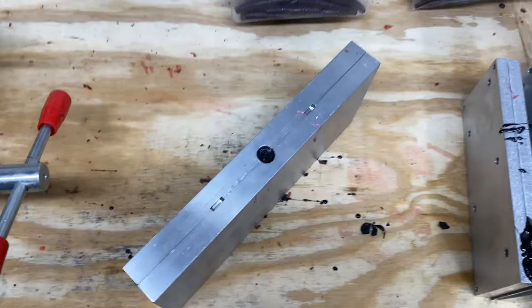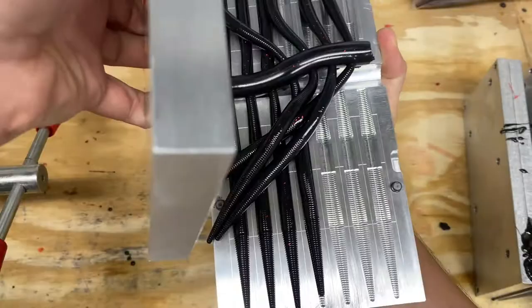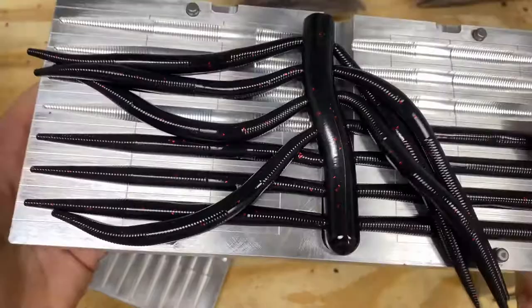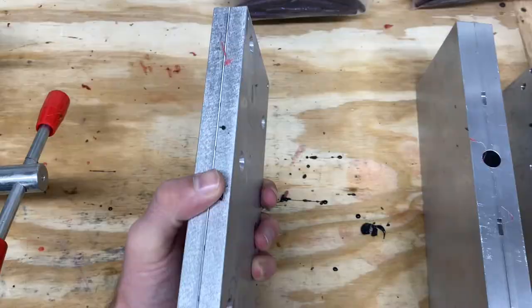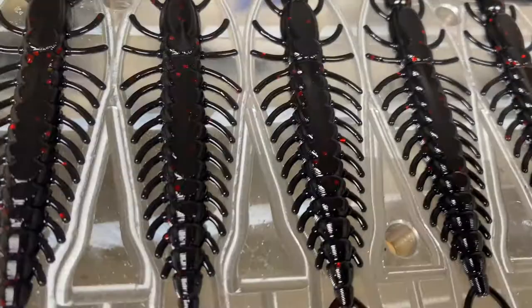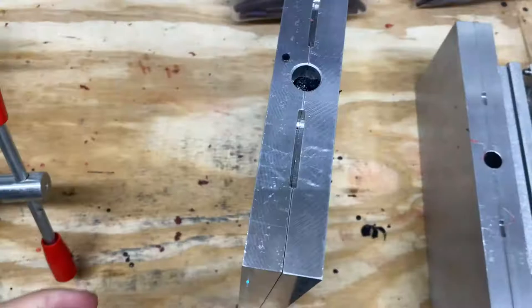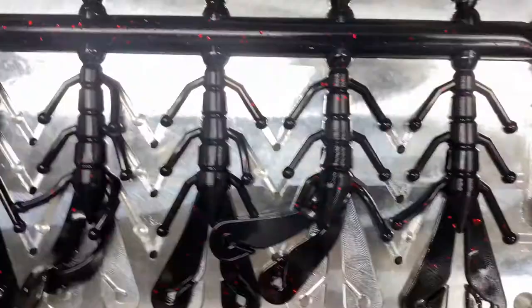All right, here we go for the black and blue. We're gonna do the stick first. Oh, there we go. I think I said black and blue, it's black and red, but looks really good. Let me know what y'all think. Now we're gonna do the black and red Helgramite. Last, we have the Crawl. There we go, looks really, really good.